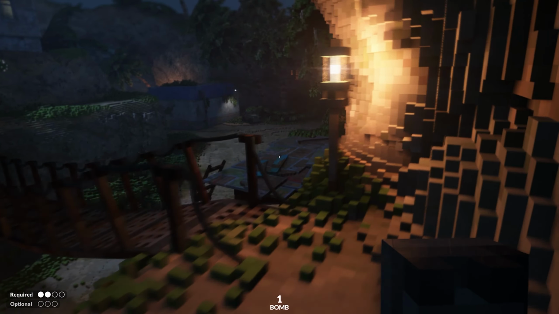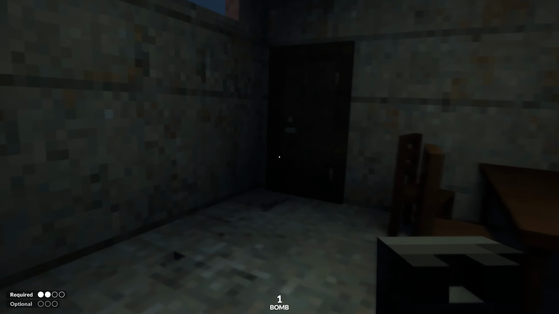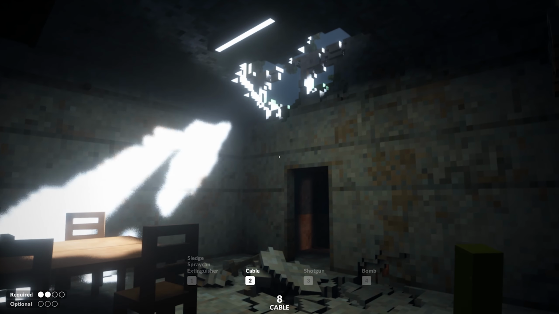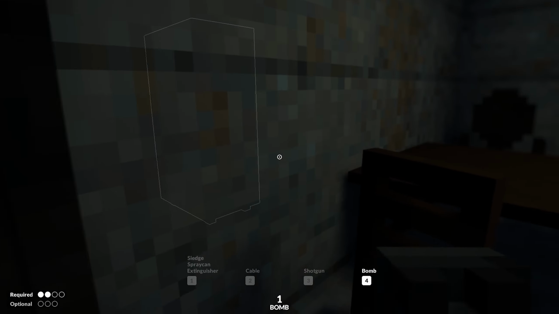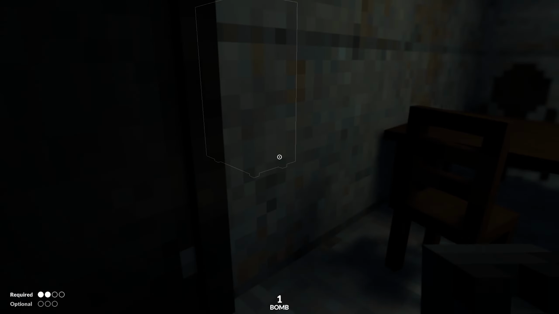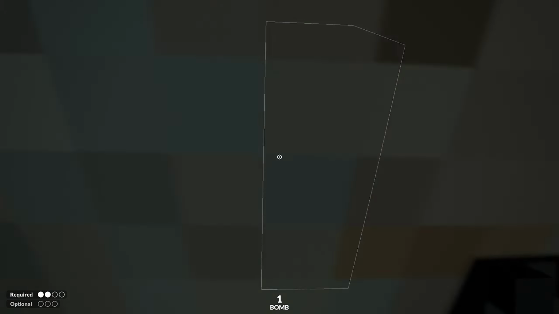I hope he doesn't destroy the bridge before I'm on it. That's bad. Got around the corner, get into the room. Oh. Okay. Yeah, I have a shotgun with one shot. I don't think destroying this with a bomb goes boom with that thing. But let's try it, right?